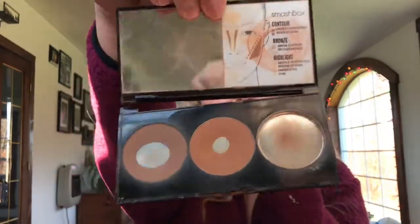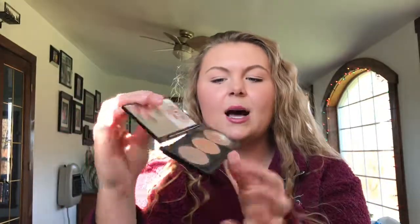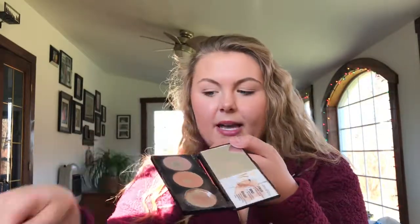The next thing is contour. This is an oldie but a very good goodie — I bought this Smashbox contour palette about two years ago and it's obviously very beaten up. It has a little mirror and a little diagram of how to use it. One pan was a banana powder that I completely used up because it was so good. It's super creamy, blends out so well, and the bronze shade is a lot warmer than the butter bronzer. I use this on top of my butter bronzer.